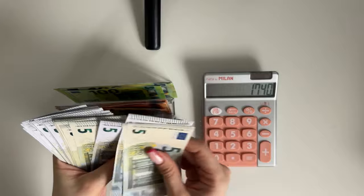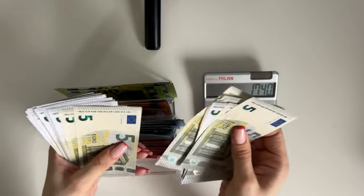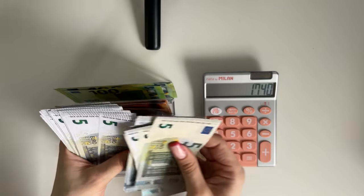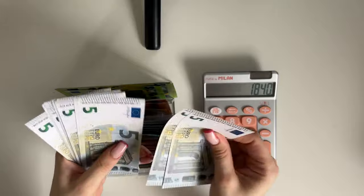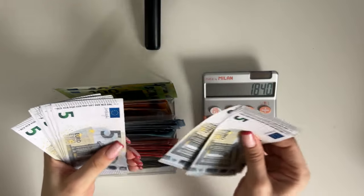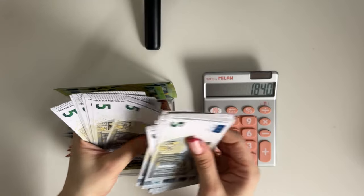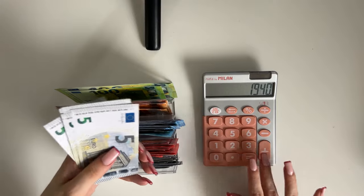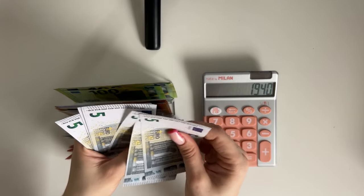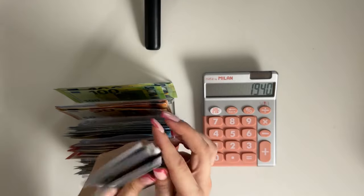5, 10, 15, 20, 25, 30, 35, 40, 45, 50, 55, 60, 65, 70, 75, 80, 85, 90, 95, 100. And again 5 up to 100. Then 5, 10, 15, 20, 25, 30, 35, 40, 45, 50, 55, 60.